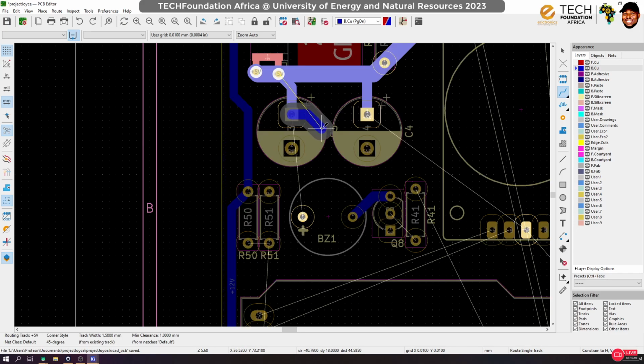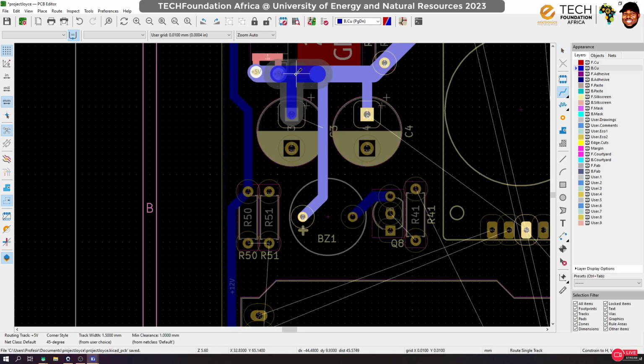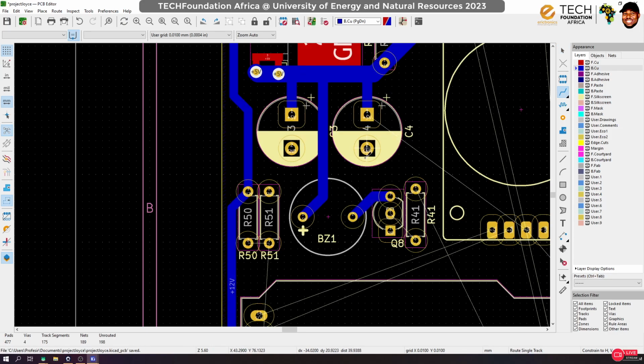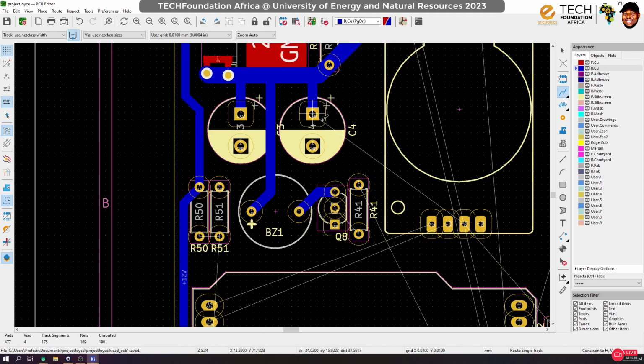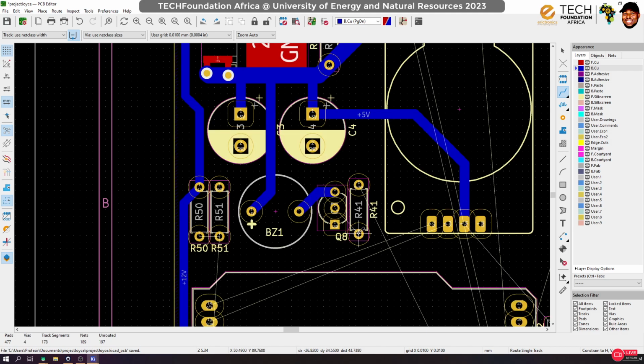Tap from here to here, just to make it nicer so that the capacitor can have its own line. Yeah, prefer this. Okay, we also need to give power to this guy. Let's bring it in.